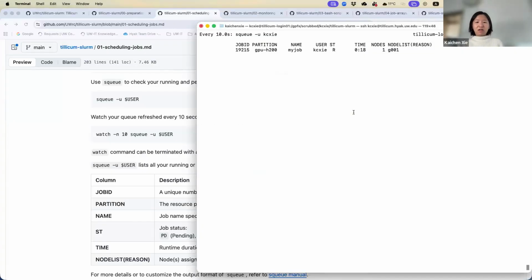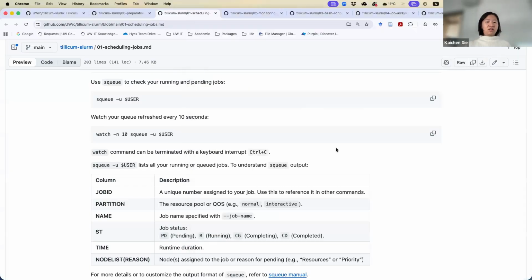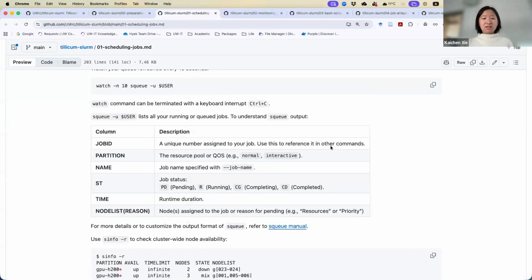In that case, the status of your job will be refreshed every 10 seconds. If you want to exit watch, you can use Control C for the keyboard interrupt, which is a general and very common way to terminate any running process.